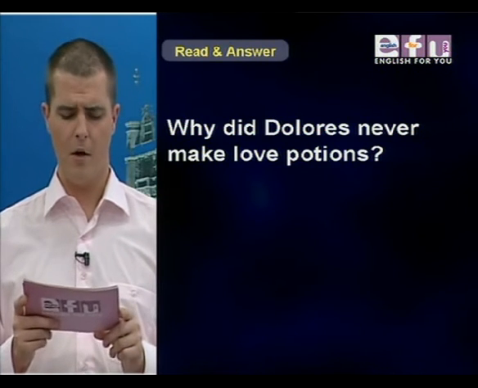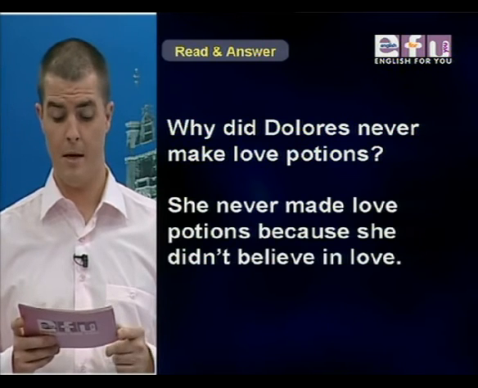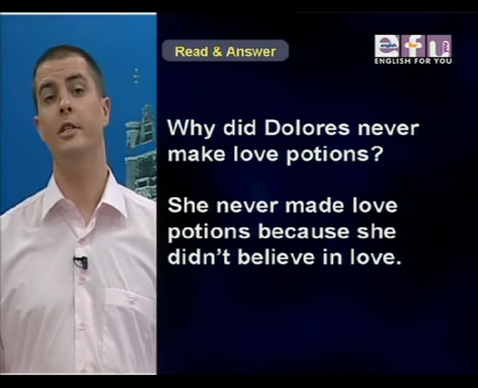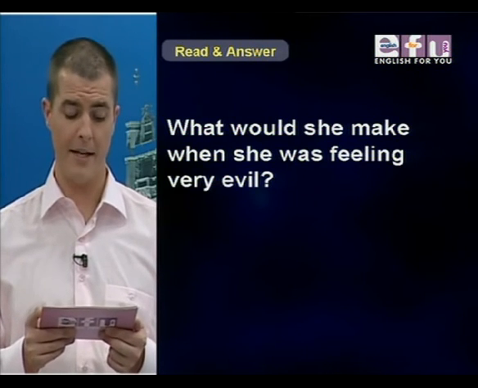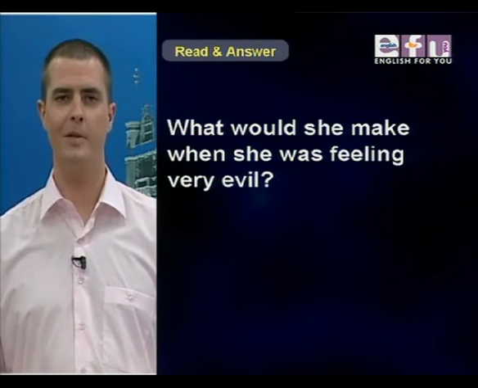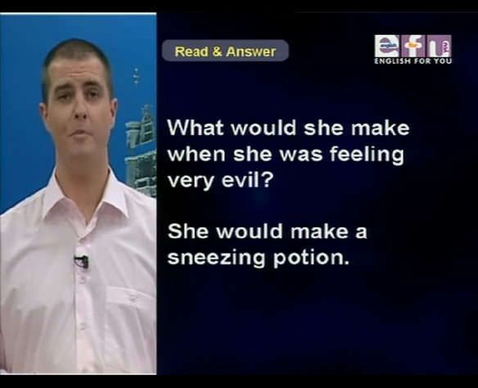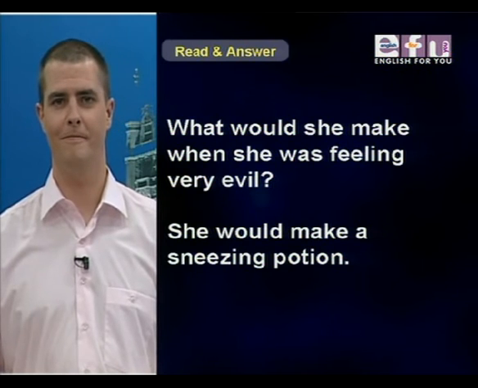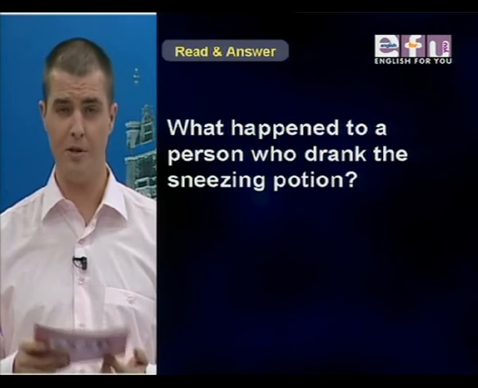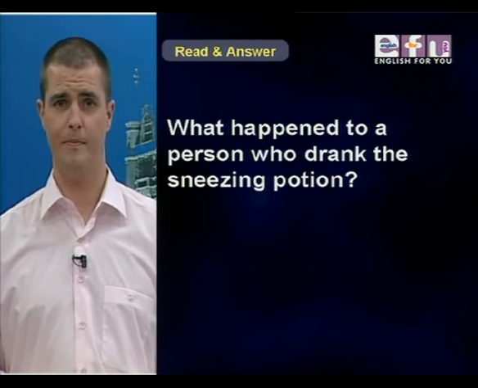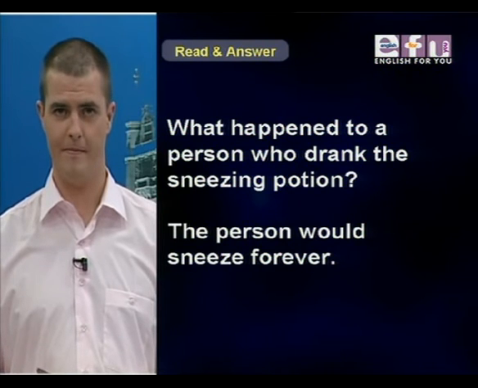Number 7. Why did Dolores never make love potions? She never made love potions because she didn't believe in love. Number 8. What would she make when she was feeling very evil? She would make a sneezing potion. Number 9. What happened to a person who drank the sneezing potion? The person would sneeze forever.